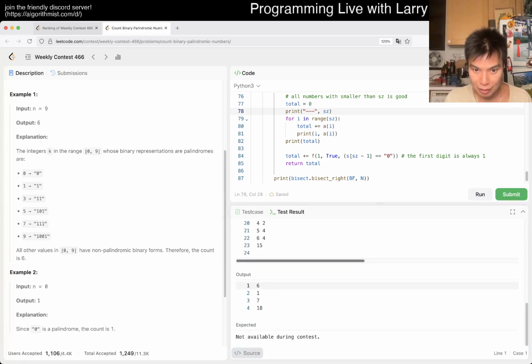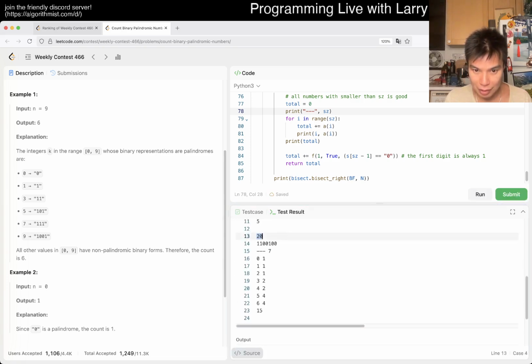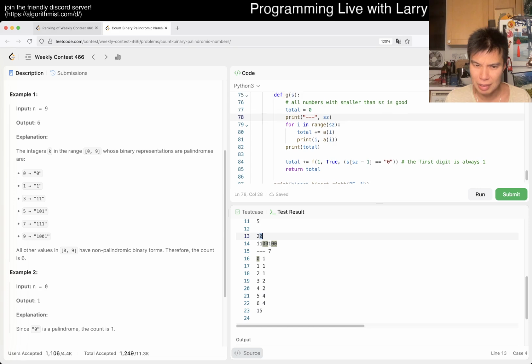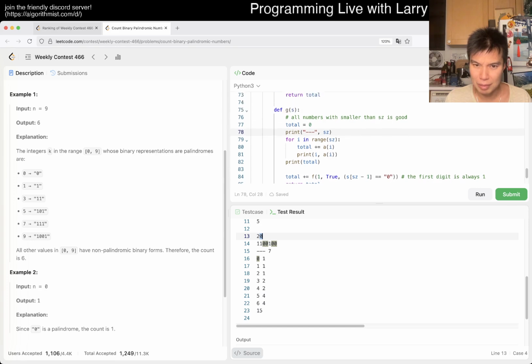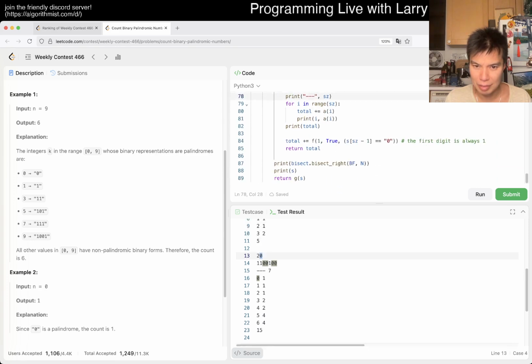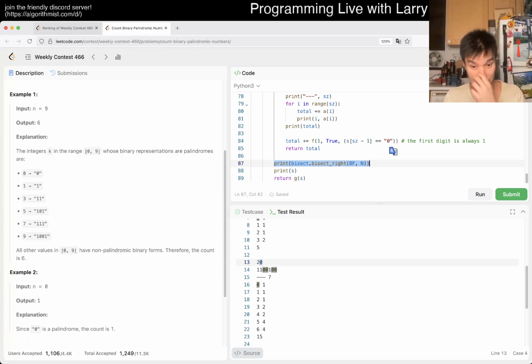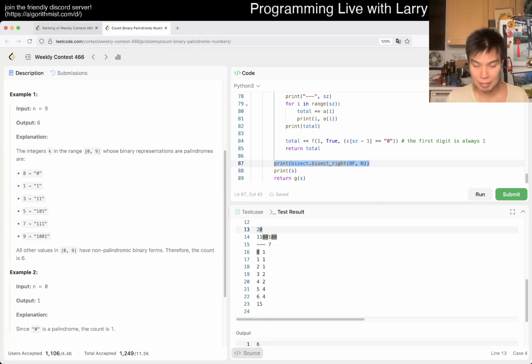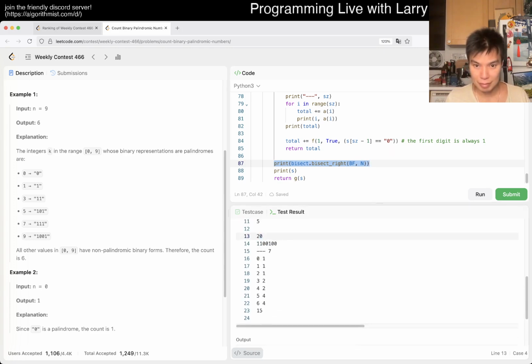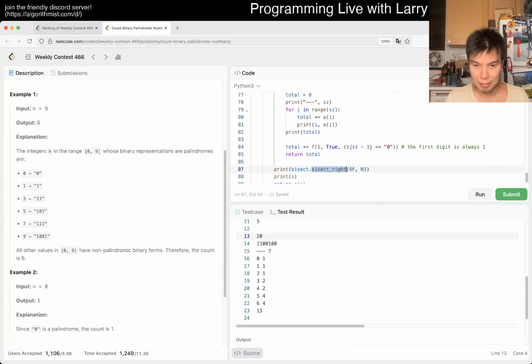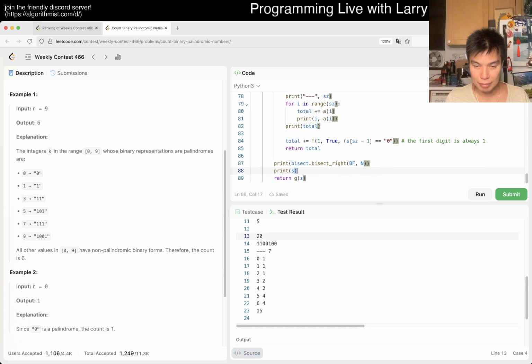Okay, so this is 100. 100 is 20 bits. What? Was that from a previous problem? Maybe that's from... No, that's... Oh no, 20 is the right answer. Okay, 20 is the right answer.